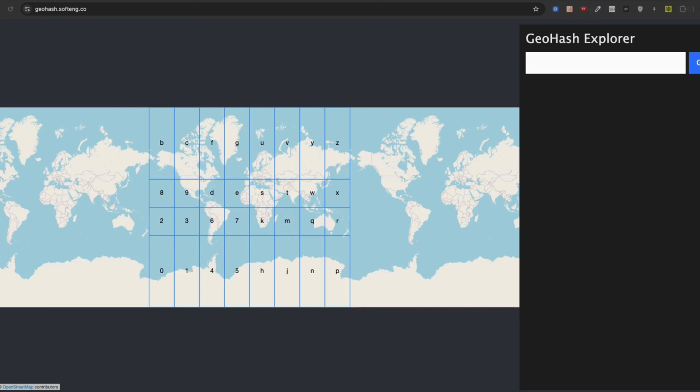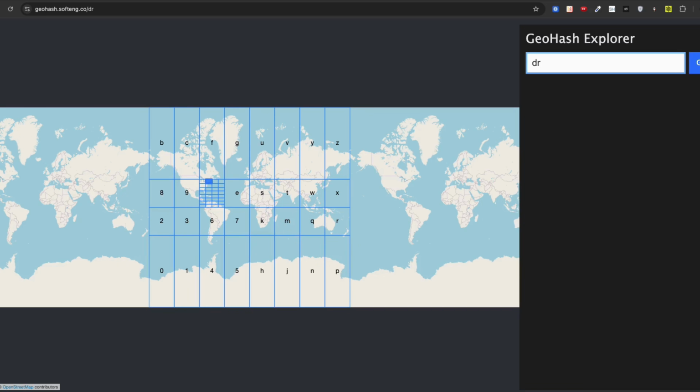If you remember, we had that particular Starbucks business location, which had the coordinates 40.7, minus 74, for which we took the geohash, which was d. So when I write d over here, it immediately focuses on the d block. And then if I start writing the hash which we calculated, it will zoom in.